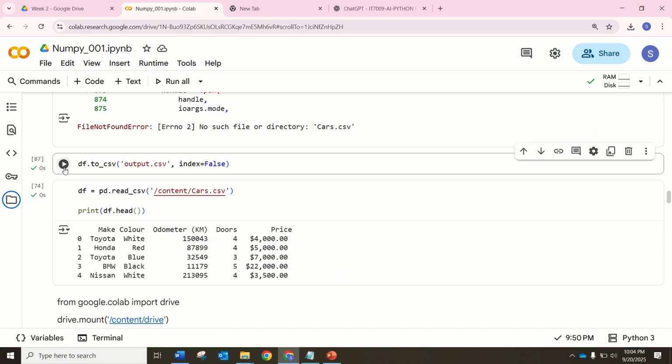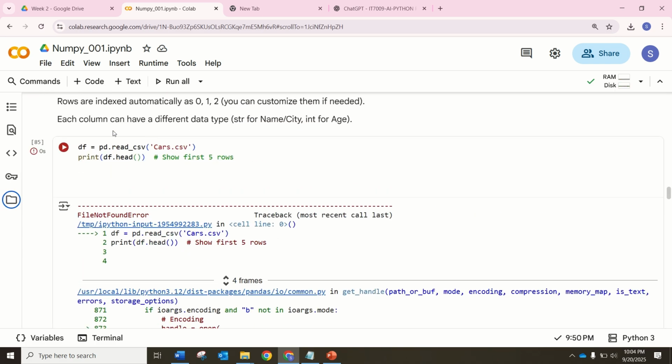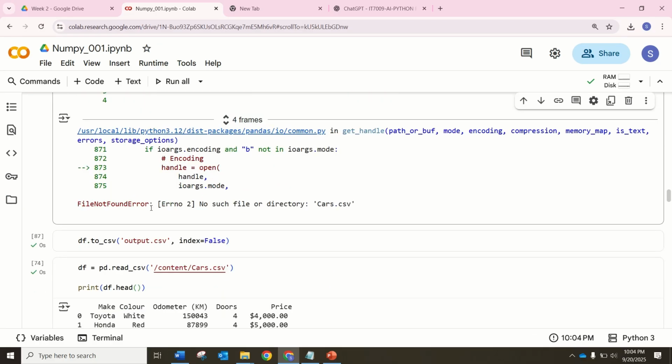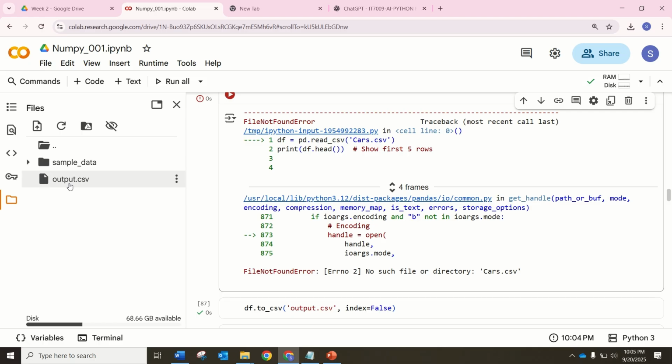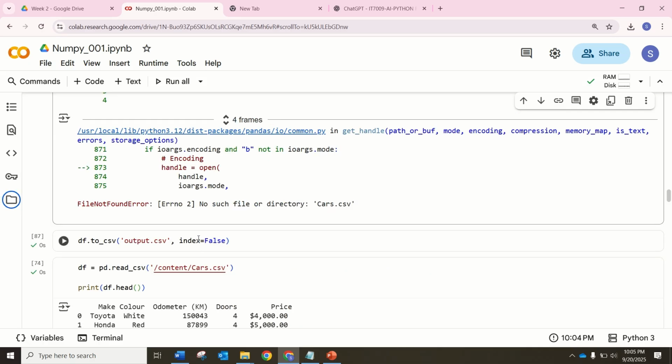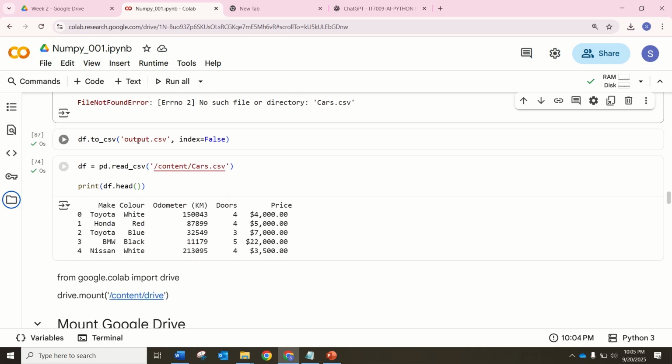Now when you try to run this code, it will actually give you a file not found error. But when you run this one again, it will run properly and you will see the same output here. Why? Because they are two different files and it has already run, so the saved data is there. That's why you are able to get the file with the output and see the same results from output.csv. So that's a temporary way of storing the file in the session storage.